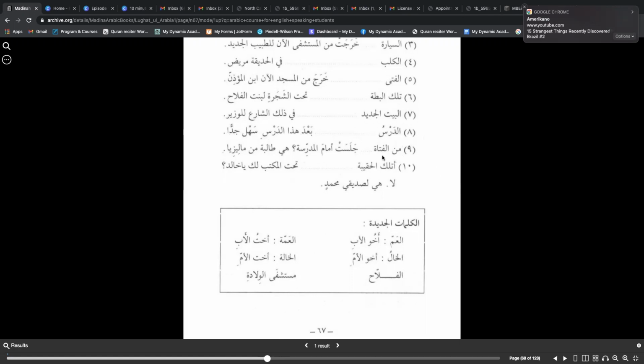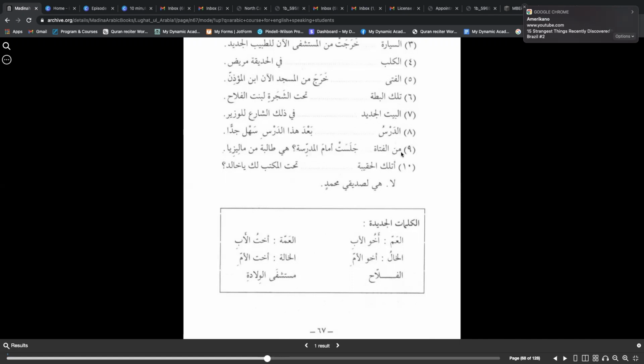Okay. من الفتاة التي جلست أمام المدرسة. So they're asking who, من الفتاة. You just have to look at the context and know whether it's min or man, because when you're reading children's books and some religious texts, they might have the tashkil to make sure you don't say it incorrectly, because saying it incorrectly can change the meaning. Normally when you're reading a book in Arabic, you have to look at the context, because min and man look exactly the same without the tashkil.